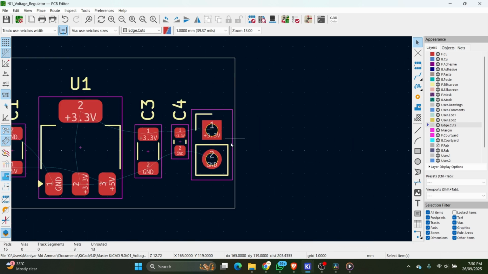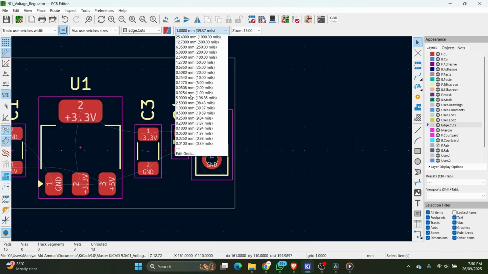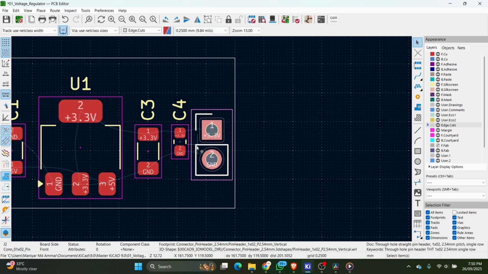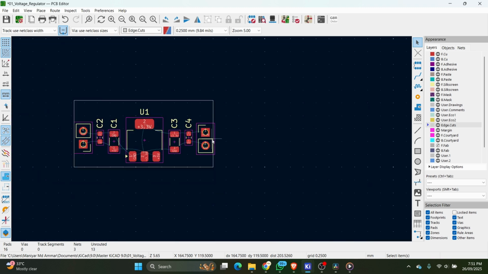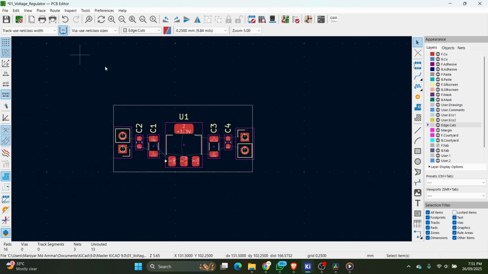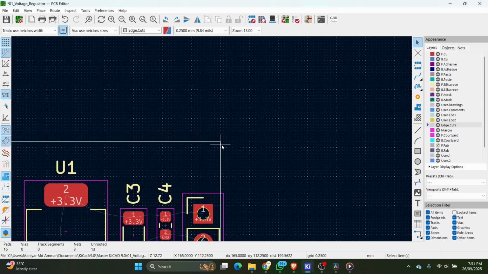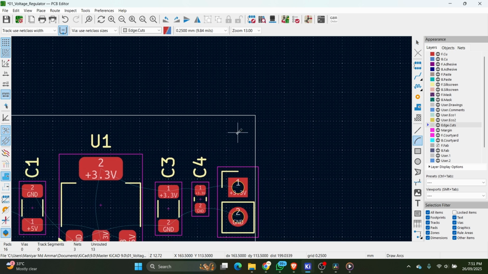I want to shift this connector this side, so I'll decrease the size of the grid. Okay, now I can touch it here. All right, now I want to make an arc because I don't need this sharp edge. So for making a circular shape, I will use this arc tool.